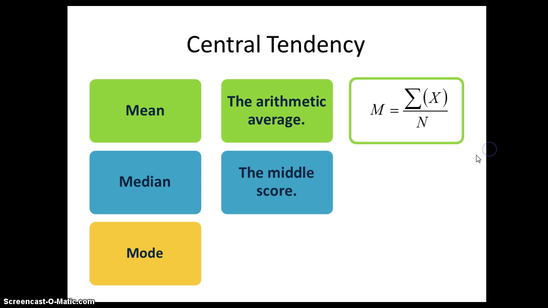Now, for the median, what we're talking about is the middle score of a distribution of scores. You arrange the scores in an ascending or descending order, and you find the middle score. And finally, for the mode, that's the most common score, the score that happens the most. You can have distributions of scores in which there is more than one mode because more than one score appears the most. So eight number of times for both 21 and 40, for example.